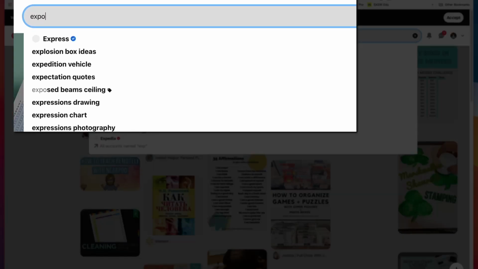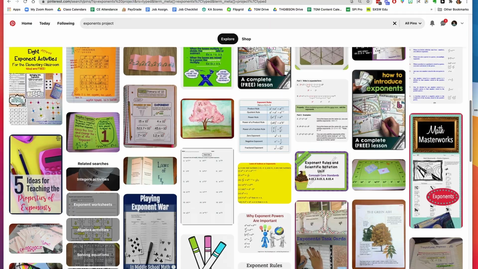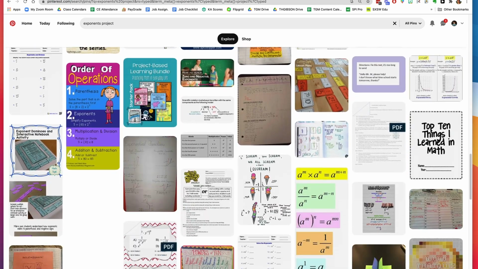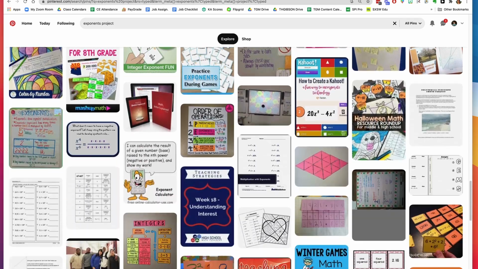I know a lot of teachers love it. I just never really found what I was looking for, because sometimes it would take me to a TPT store, sometimes it would take me to a blog, sometimes it would take me to an advert. I just didn't know what I was even getting when I was clicking on these little images that pop up. So, but if you have found Pinterest to be super helpful, then your experience is different than mine, so that means you're wrong. There are downsides to Facebook groups.